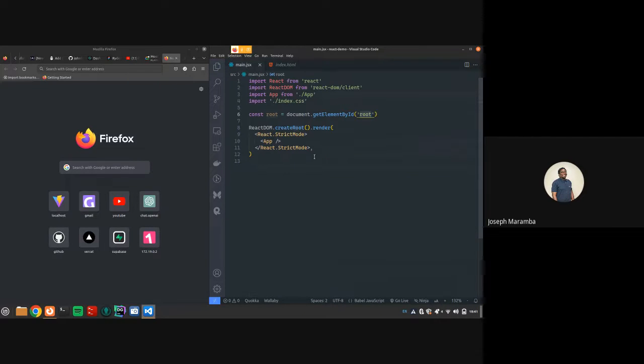And then, because that's our entry point to the HTML file, it's just passed to the createRoot method here.